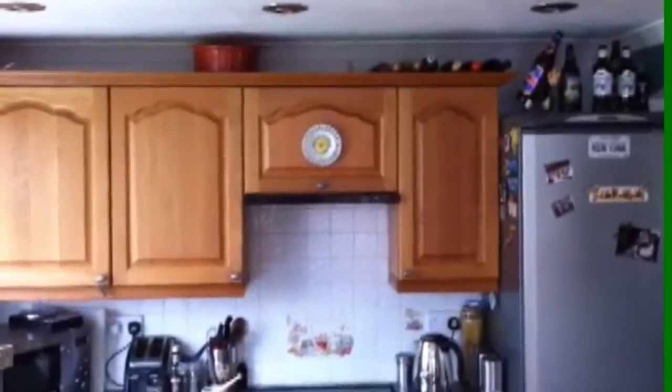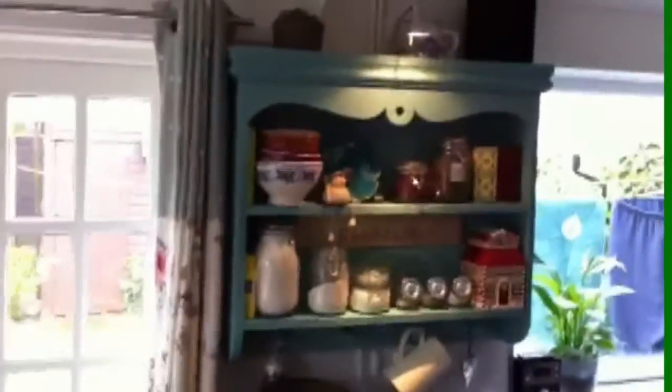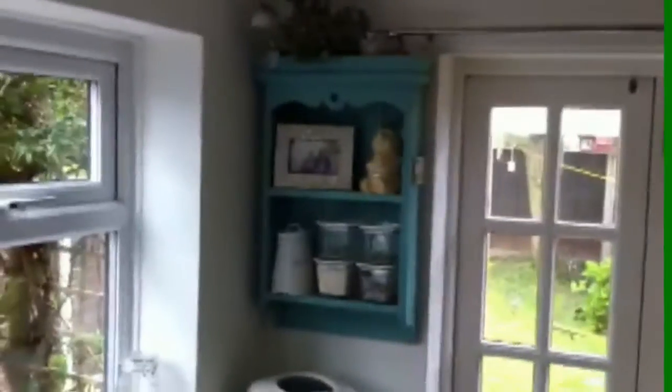The height is 29 inches. You need to make it 29 inches so that the cornice top matches the cornice top on your kitchen units. And I think kitchen units are around about 29-30 inches deep. So there you go. That's our next project, a pine kitchen wall shelf.